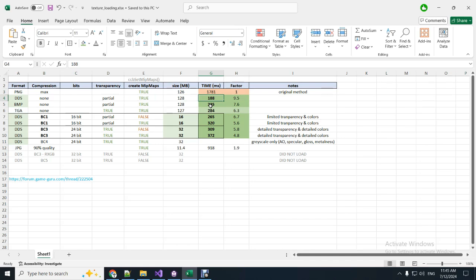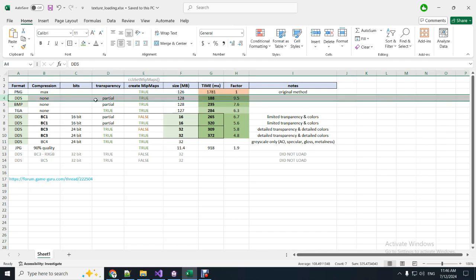It's not OpenGL. I think if you're using OpenGL, probably bitmap would be your next best one. It's still very good actually. So basically I'm comparing the size of the file versus the time it takes to load. Some of these are compressed and some are not compressed. Those are the two factors that go into loading a texture: the speed depends on the size of the texture and how much compression, or the type of compression, it's got.